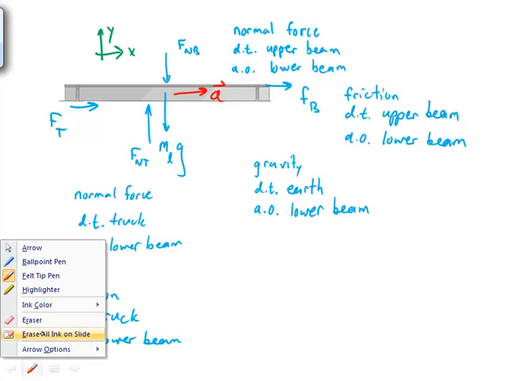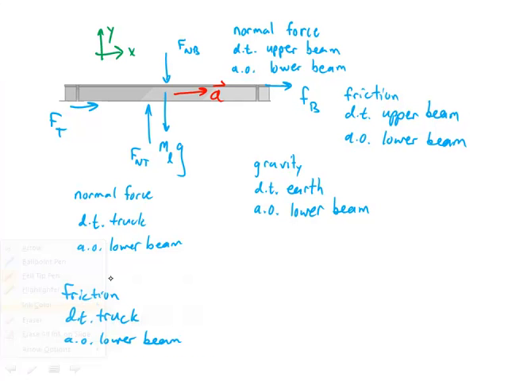So let's go ahead and do those now, even though I haven't exactly talked about that. But the idea is that the sum of the forces equals mass times acceleration. Okay, the sum of the forces, and that's a vector, equals mass times acceleration, and that's also a vector. So what we're going to do is break this down into an x component and a y component. And you've done this in statics.